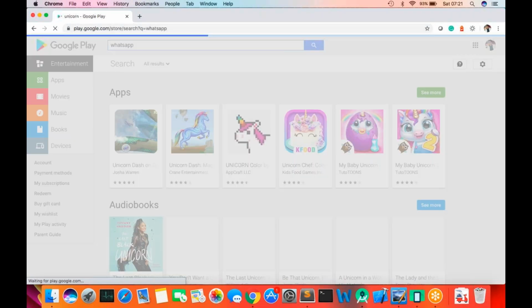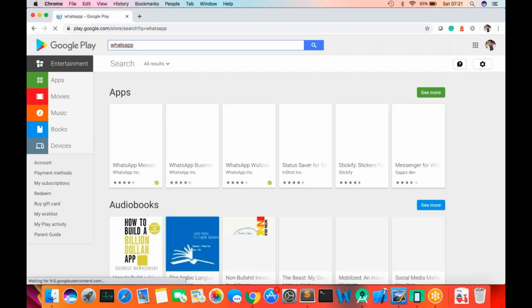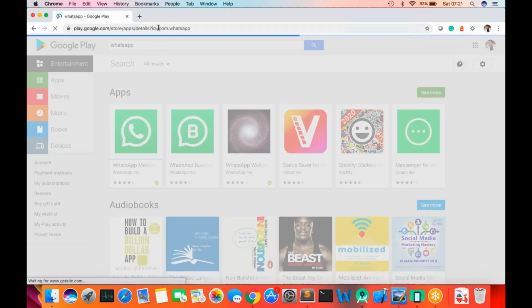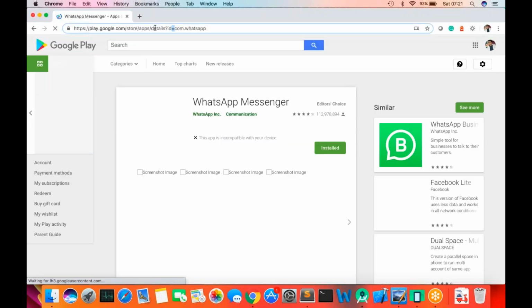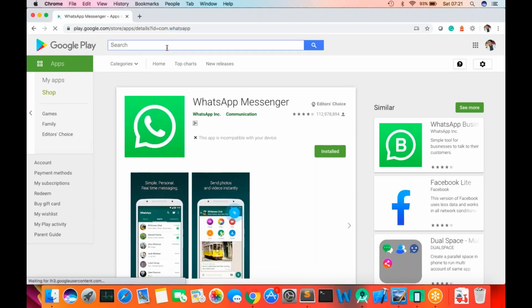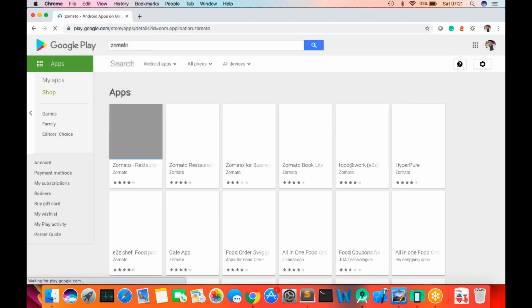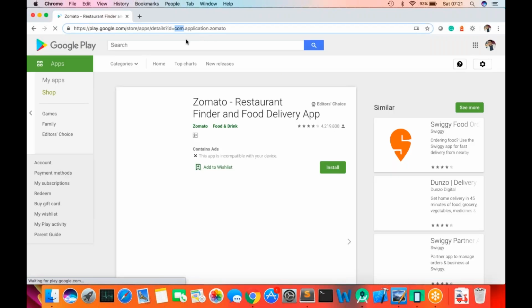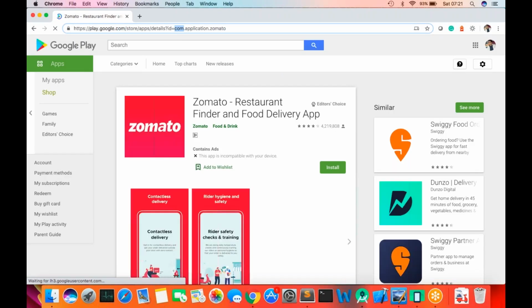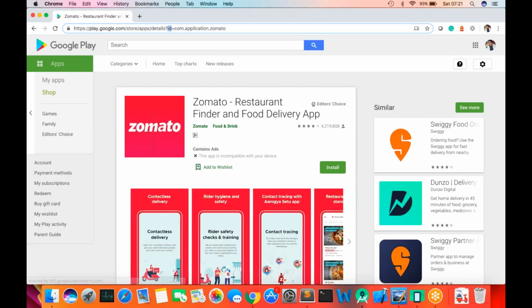In the WhatsApp Messenger, you see this ID in the URL, right? com.whatsapp. Let's search for Zomato. What I see is com.application.zomato, right? So typically the package names are unique identifiers on your Google Play Store.